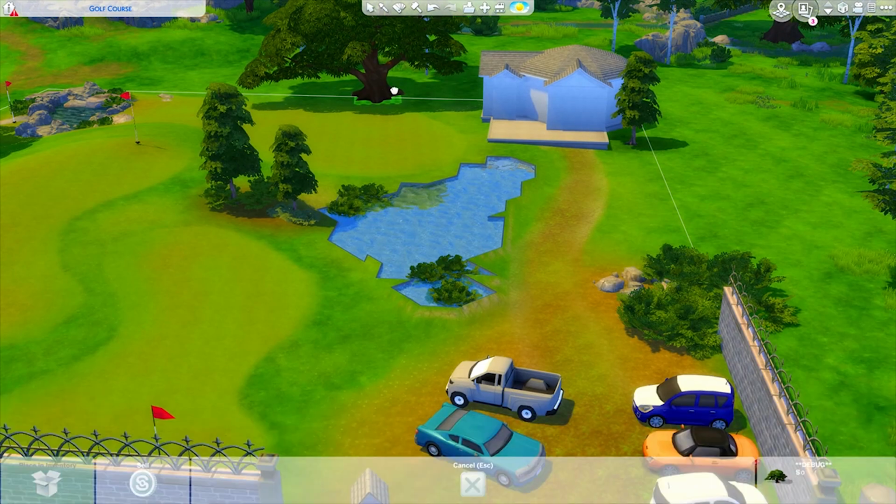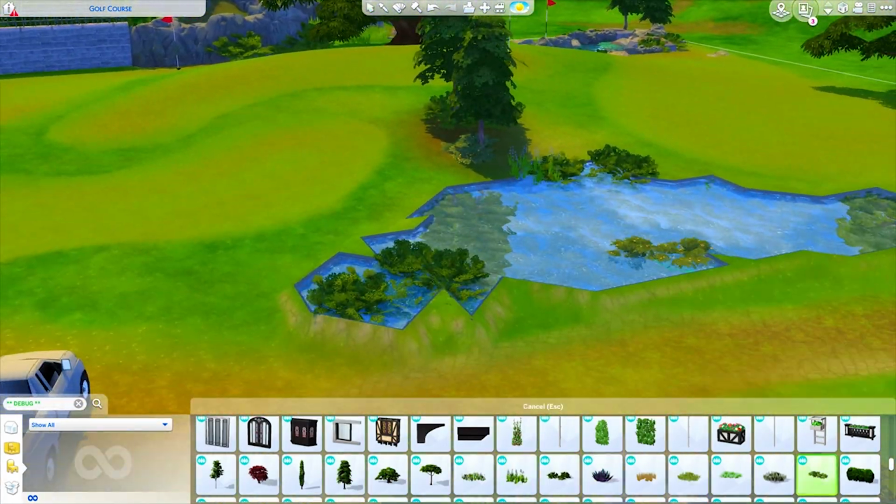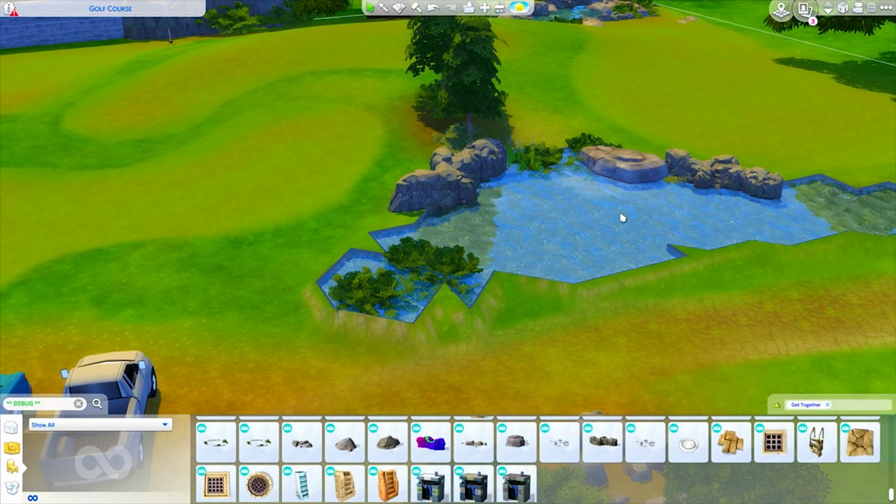But we're building another pond over here. I thought it would look nice, separating the walkway to the country club from the different courses, and of course placing lots of rocks around.